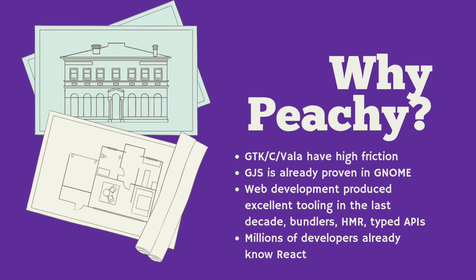So why did I build Pichi? When I got started writing GTK applications or native applications for Linux, I found that there was some high friction. Especially when starting a project, you will need a few boilerplate code files before even getting started. In the case of Vala, you probably need a source file. You also need to configure Meson so that it can build using the Vala compiler. You can build with the relevant libraries and link with them. And I believe the story is also similar for C and maybe even Rust, although I haven't tried it in depth.